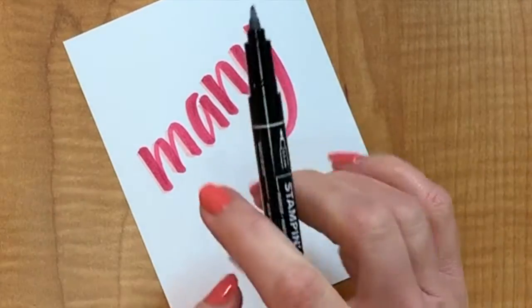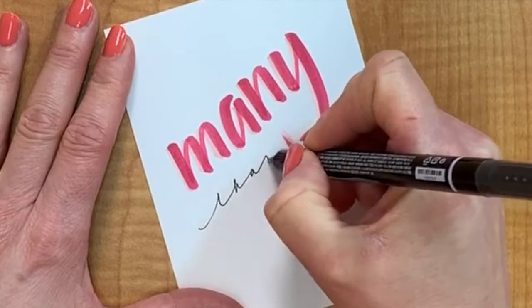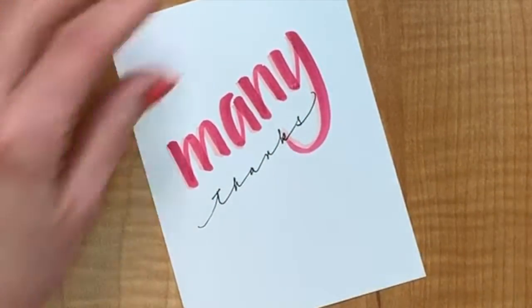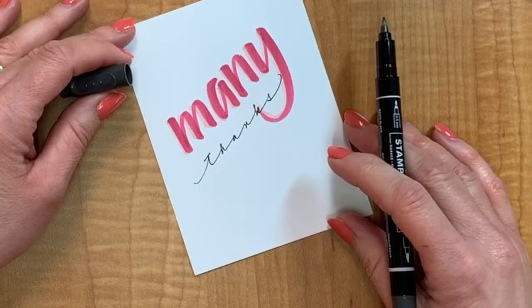So the last thing I'm going to do is go in with the small bullet tip on my basic black, and I'm just going to write "thanks." And this is in my own handwriting. So in your own script that you have, you're going to write "thanks." So that's all we're going to do on the brush lettering part, and I will decorate it a little bit. So I'll just put my pens away.